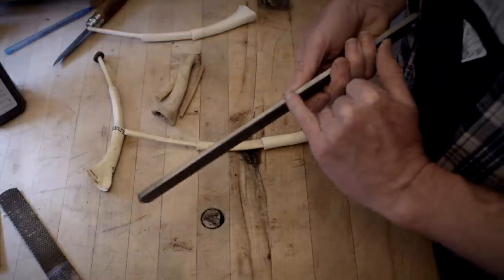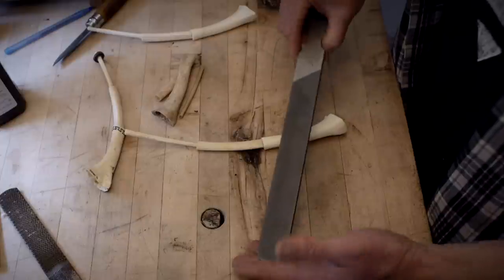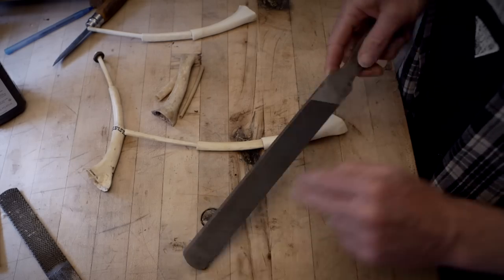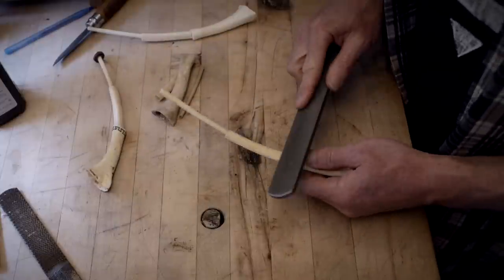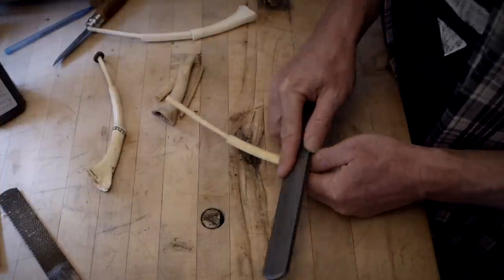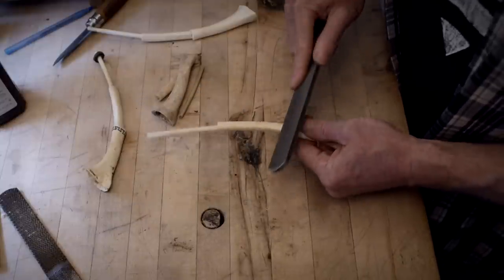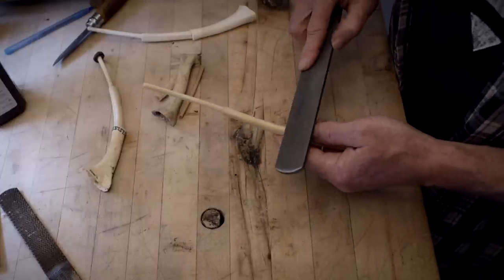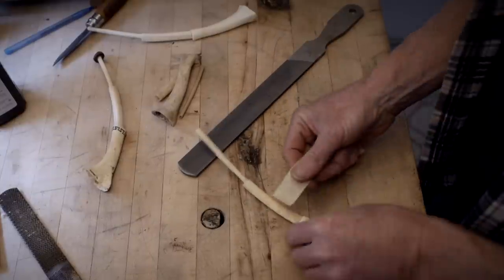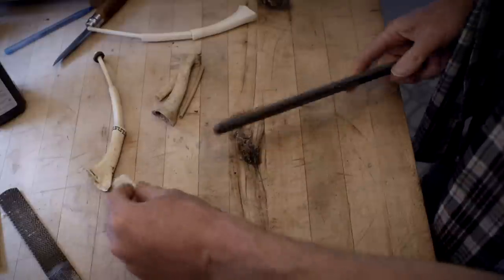One thing I can use here is my Baco Farmers file - also called an axe file sometimes. It's a multi-use file with a double-cut rough side, a finer single-cut side, a safe edge with no teeth, and an edge with teeth. Since we have an edge with no teeth, we can hopefully use that to clean up this edge without marring this too much. I can still feel I have to tip it so much that this is still cutting, so I'll get a piece of masking tape and mask this off with several layers so that when the file hits it, it won't damage that. Then I can work with relative impunity.